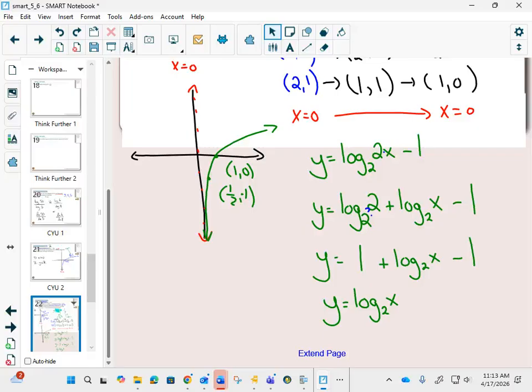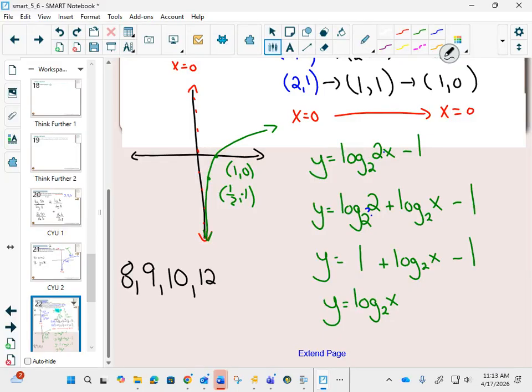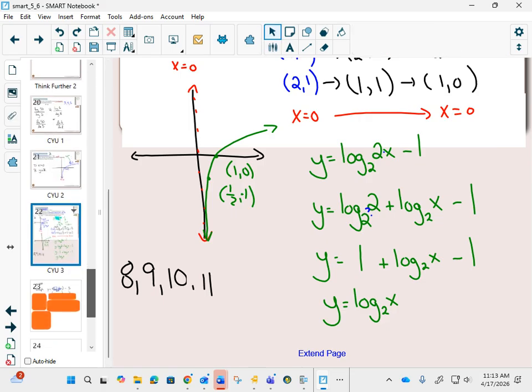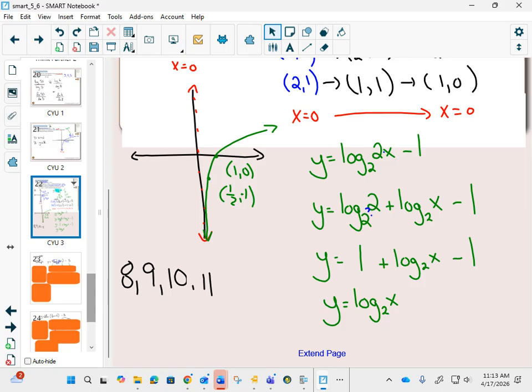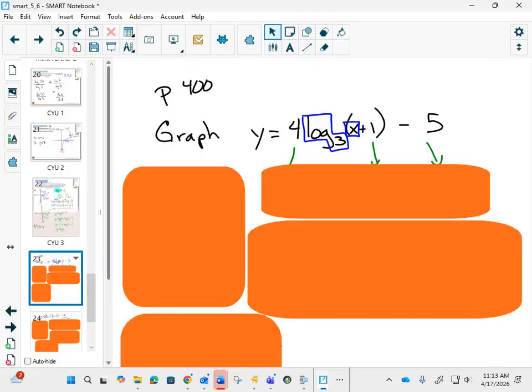Okay, we're gonna do some more questions because we're gonna practice some more graphing, but I'll get you to circle 8, 9, 10, and 11 right away. And then I'm going to get you to turn to page 400 because you have lots of space on page 400. So total blank page there. And we're going to add 2 more graphing ones for practice.